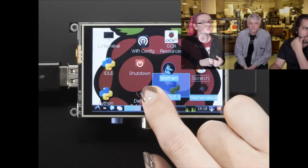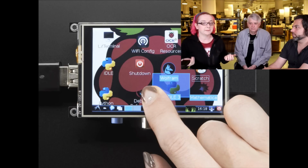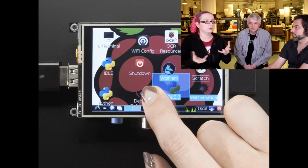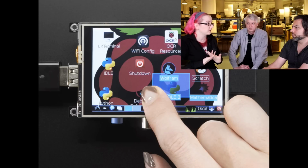It is 480 by 320 pixels. It plugs right onto your Pi. It works with Pi Model A, Model B, Model B Plus, all the Pis. We have an install script that installs our kernel onto it, and then it just boots right into the console, and you can run X, or you can run Pygame, or whatever you'd normally use with the display.